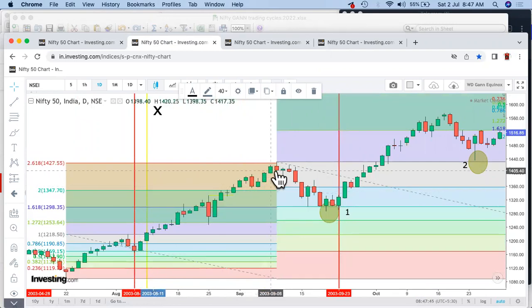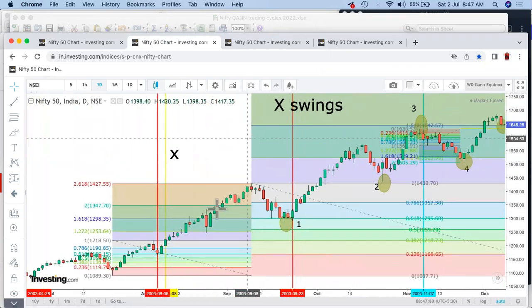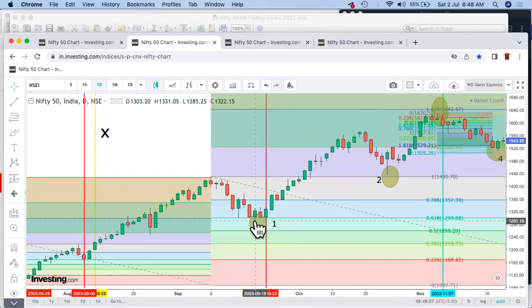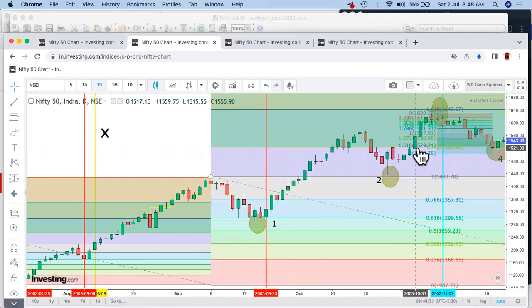After that, the market started going up, and from there, again, we see a reversal. Now, if you see this reversal, considering this as the 0 and this as the 1, yes, this has again come down to a part which is 0.648. So that's why the small x and large X points have been given. Again, this is nearer to the low. Approximation within 2 days is what we have considered for accuracy purposes. So this has been considered as a low, which is 23rd of September. That day is again considered as a low, right? After that, the next date is 7th of November, right?